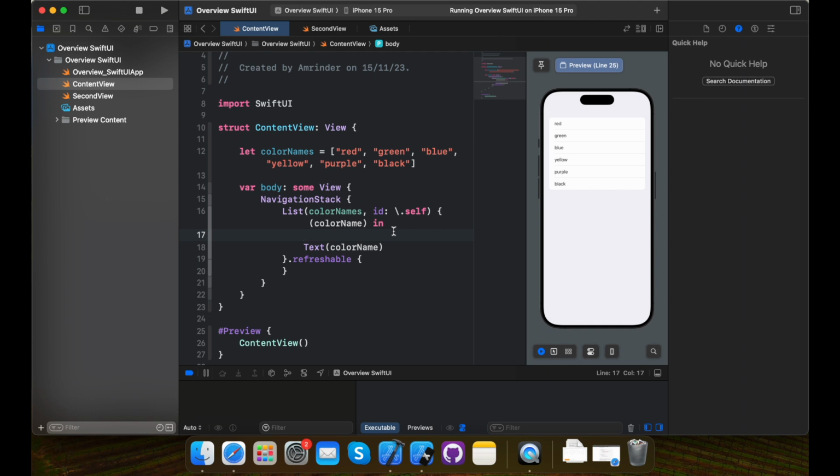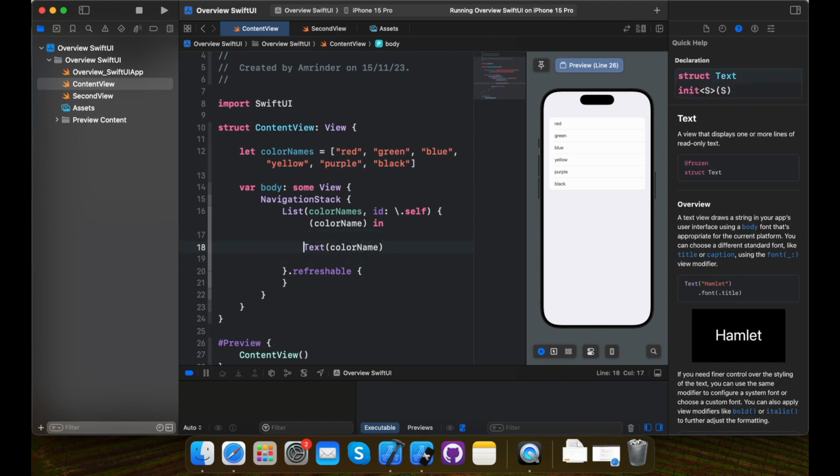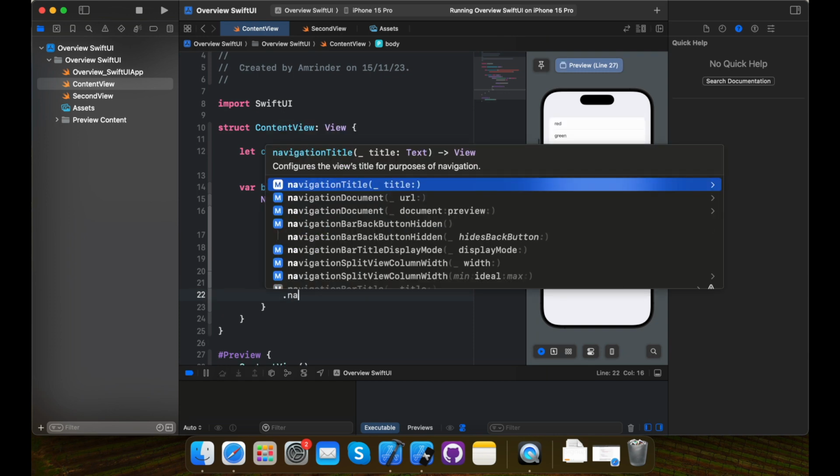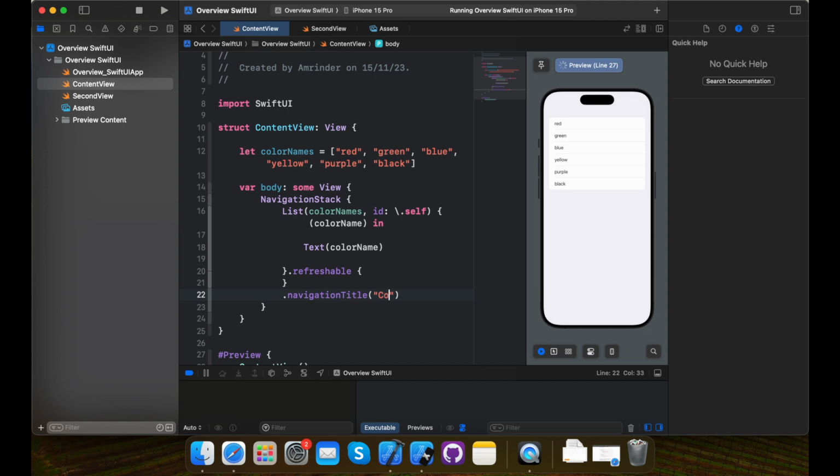As you can see, we have one list here. Inside the list we displayed a text with the color names. First of all we add dot navigationTitle, color names. Okay, cool.